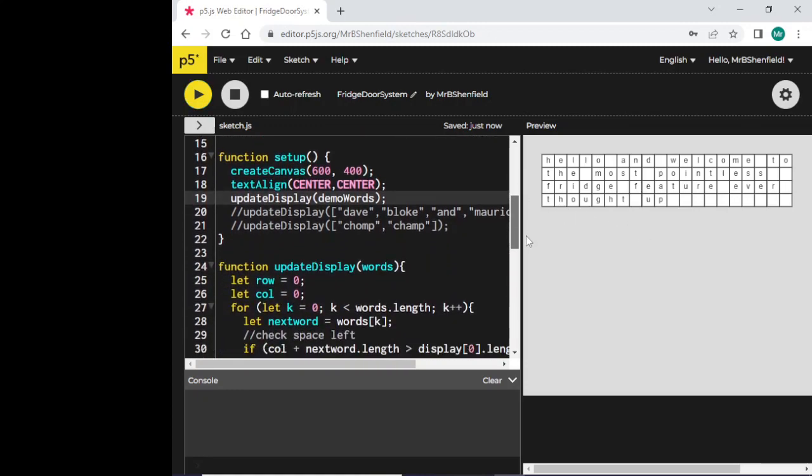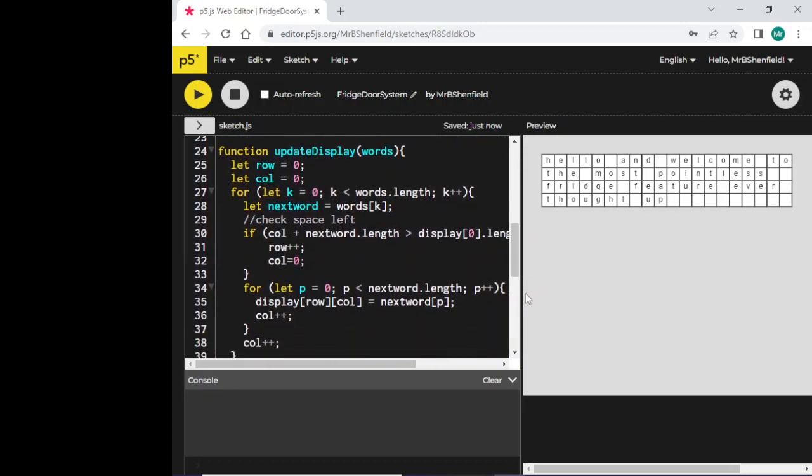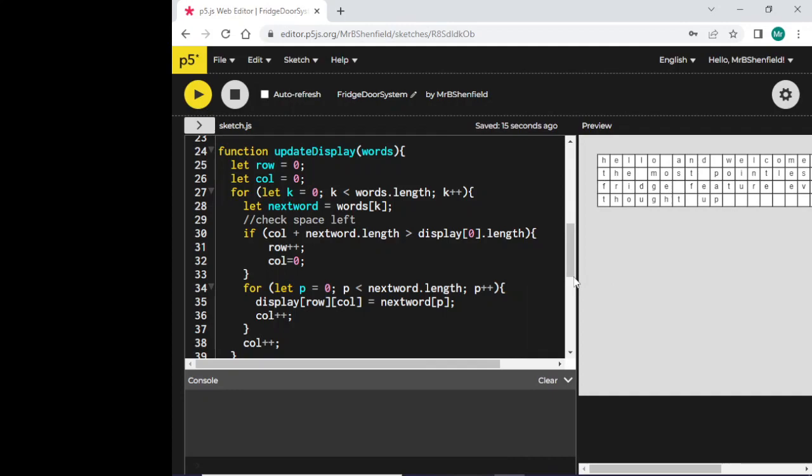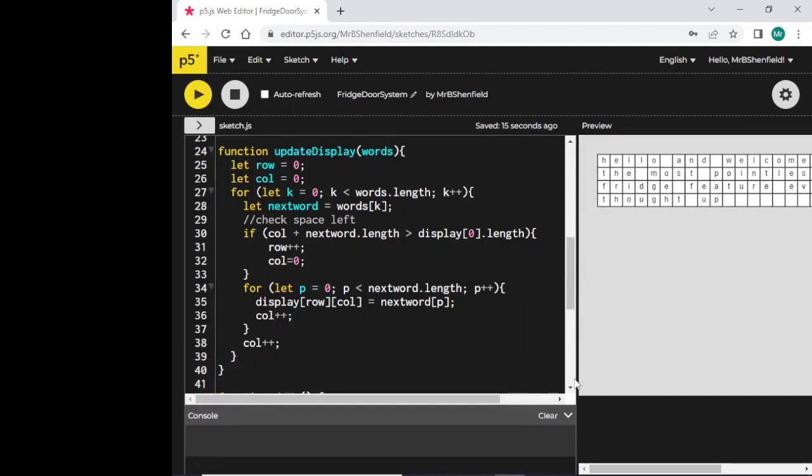Okay, so let's just have a look at that and recap again. If I can just scroll that up a bit, yeah, just enough, to make the console window better. Right, so we have got, I'll stand up, not that anyone on the video can see that. So, we set up something to control the position where we're going to dump some text: row and column. That should be obvious because we've got a 2D array. We're going to need to say what row and what column we're messing about with in any 2D array. We then set up a for loop to process each element of the words array, the one that we're given.